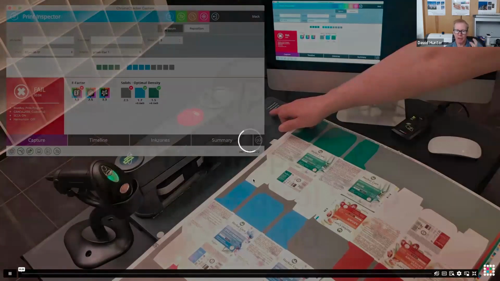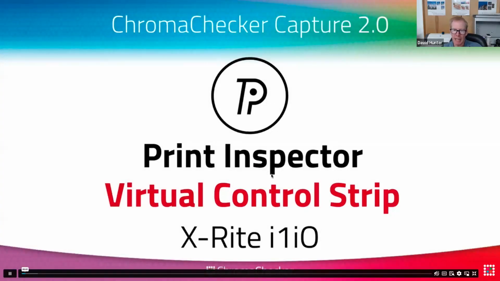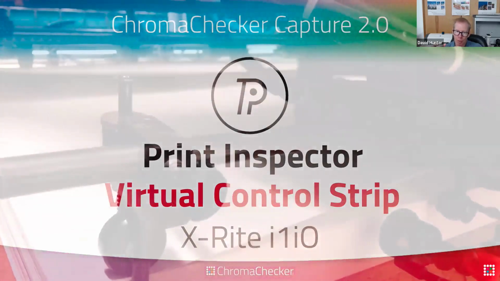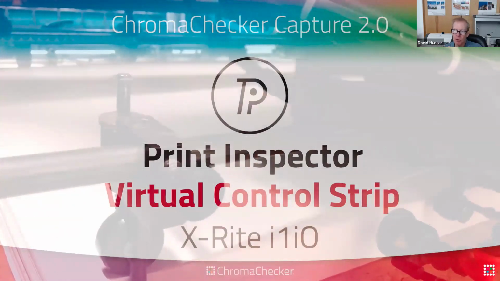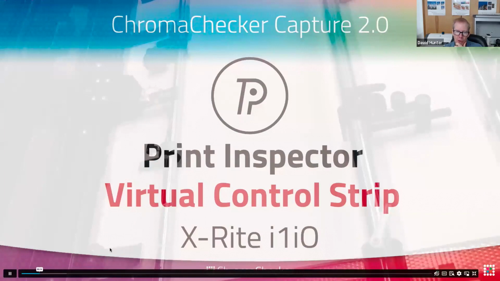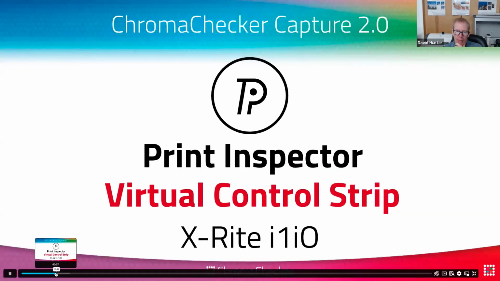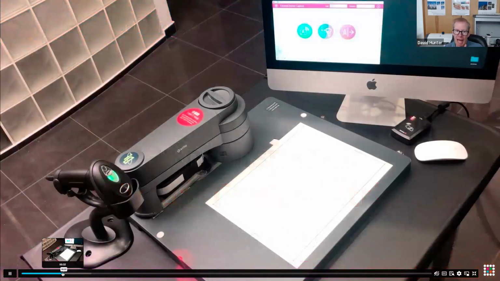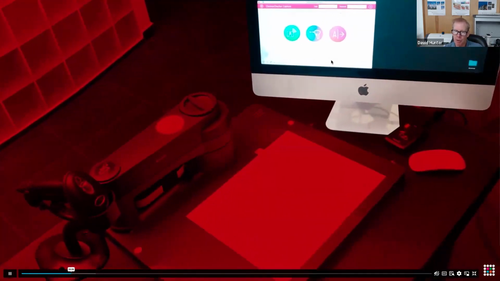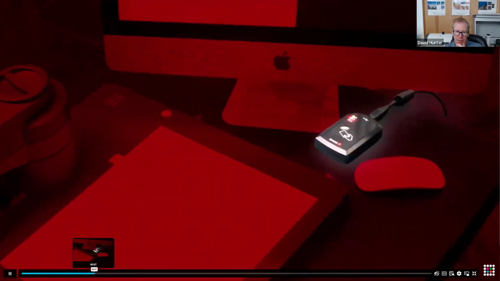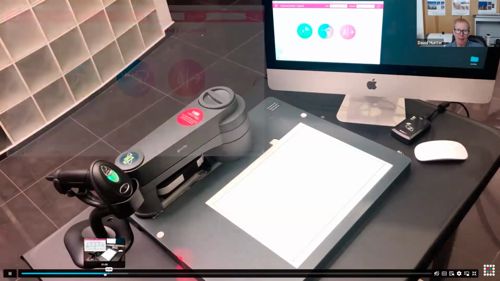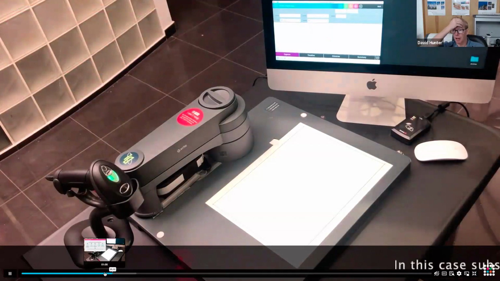When we say it's a virtual control strip, what it's doing is measuring artwork from the actual printing page into ChromaChecker. So in this way, you can measure without color bars. You can measure the actual artwork on the sheet without a color bar. We've got Capture loaded, and we're just going to speed up here. We've got an RFID card reader, and of course a barcode reader. The operator scans in with the RFID card reader.